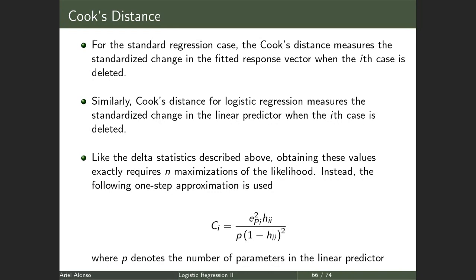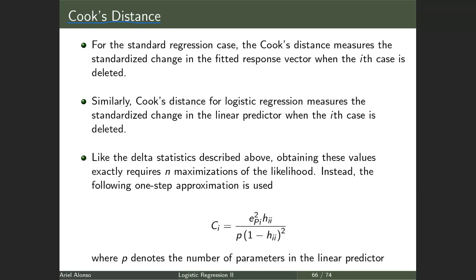Now, another thing is you may want to see the influence of an observation on the linear predictors themselves, right? If I have this linear function of the predictors, and I remove an observation, how much will that change the eta, the linear predictor itself? That is what in regression is called Cook's distance, and even though it may be less useful in logistic regression, it is still something you want to use.